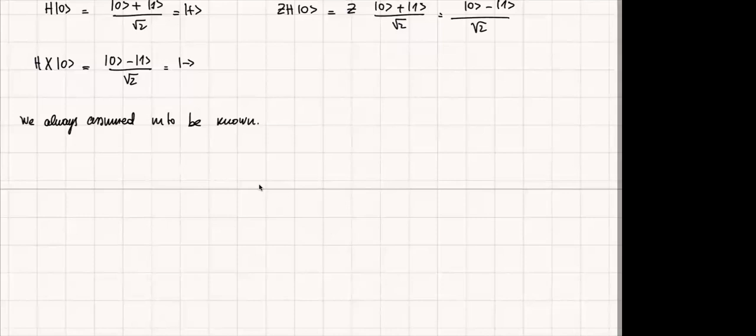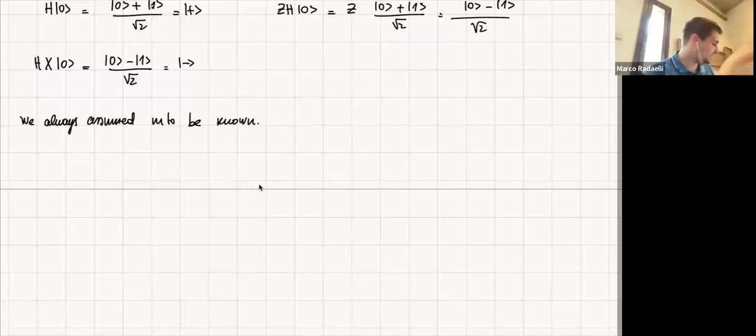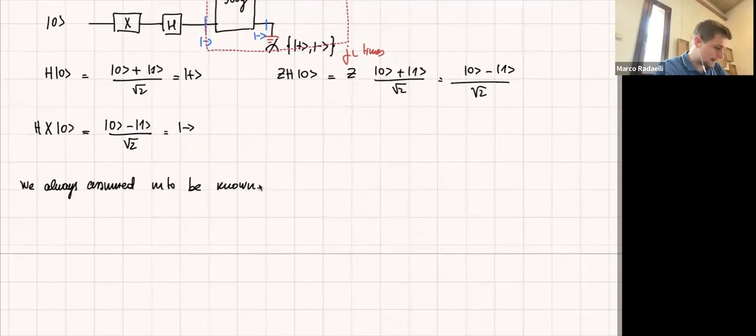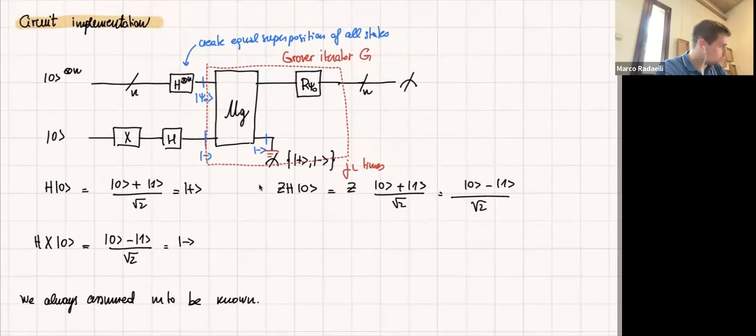Okay, it seems that there is no... Isn't the Hadamard operator needed at the end of the algorithm? Why? I don't think so. Why, Julia? No, because at the end I have just... no, I don't think so.